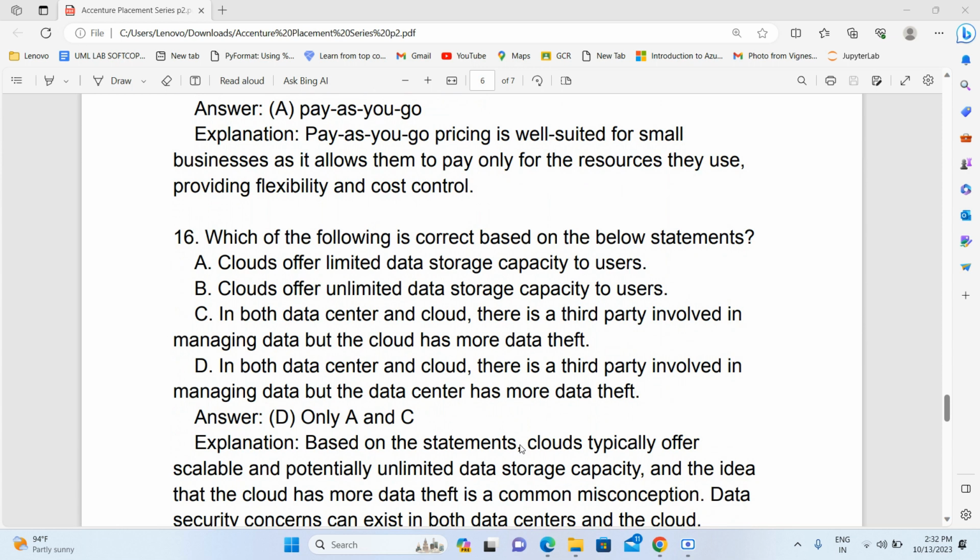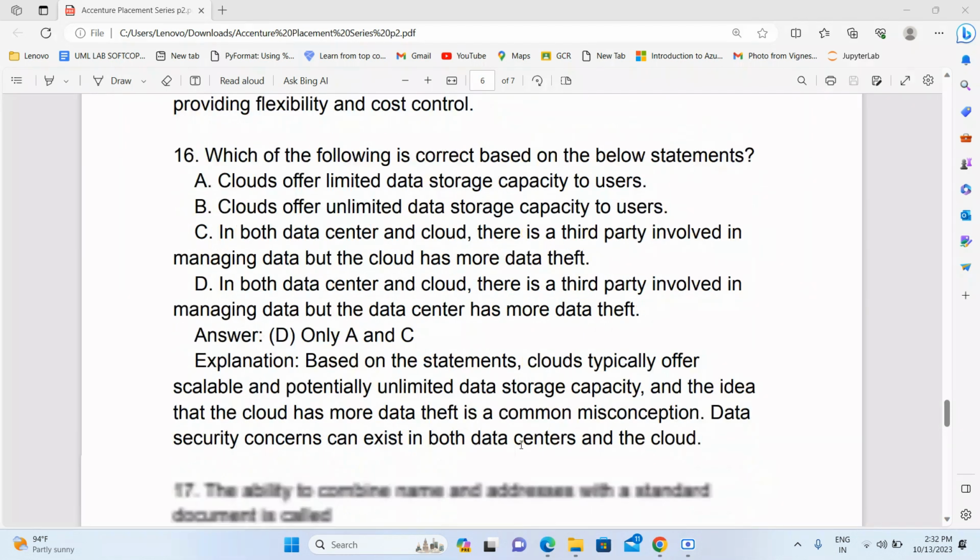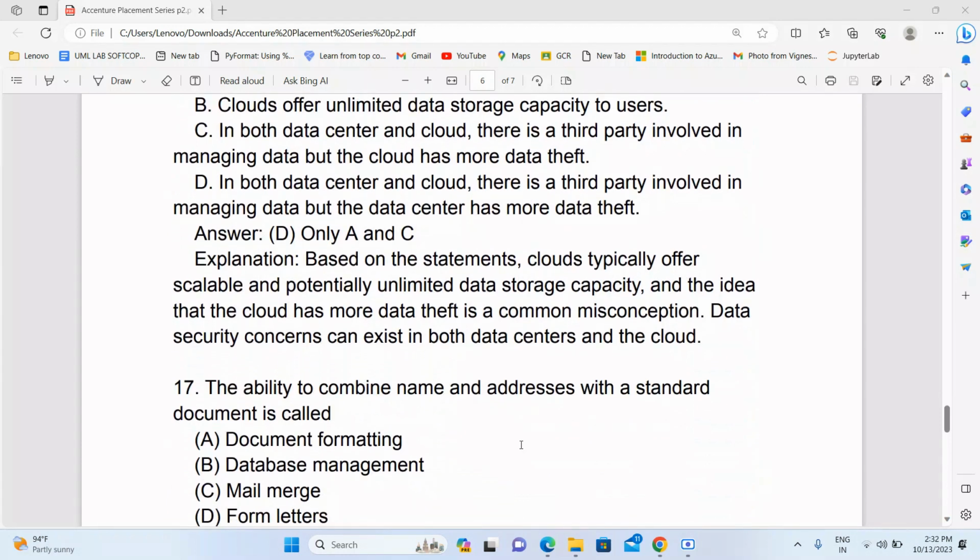The answer is option D. Based on the statements, cloud typically offers scalable and potentially unlimited data storage capacity, and the idea that the cloud has more data theft is a common misconception. Data security concerns can exist in both data centers and the cloud.